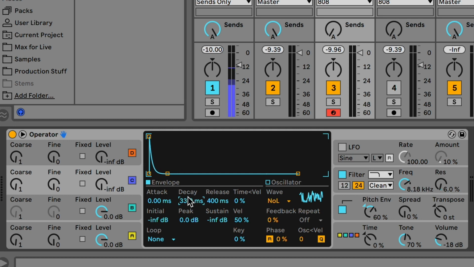True white noise is random, and therefore it doesn't have a pitch. But if we use a loop of random values as a noise source, then we can pitch it up and down like we would any other type of oscillator, which gives us control over the frequency content of the noise. This is perfect for making an additional clicky layer that will sit in the mid-range of our kick. I'm just going to tweak the controls until I get something that I like.